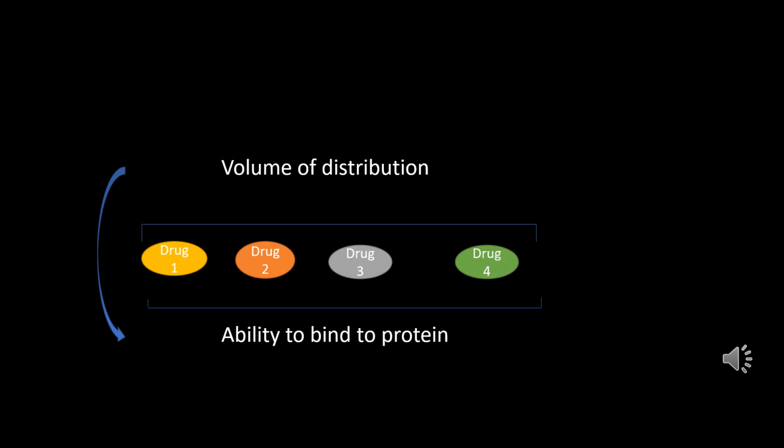This concept is explained in this diagram. Just imagine that these four drugs, 1, 2, 3, and 4, belong to the same class of drugs, and these drugs closely resemble each other in their physical or lipid partition characteristics. So, supposedly, their volume of distribution should not be much different from each other. However, their capacity for protein binding varies, which results in different volumes of distribution, despite the fact that the drugs belong to the same class and closely resemble each other as far as their physical or lipid partition characteristics are concerned. Their volume of distribution will vary based upon their different capacity of protein binding.